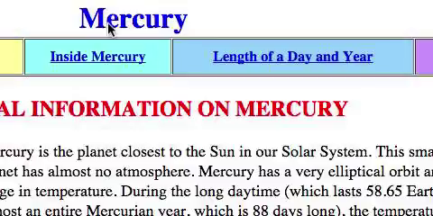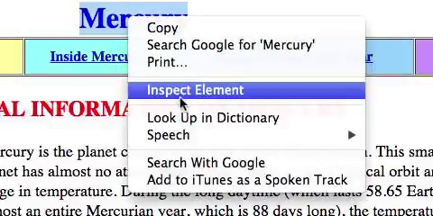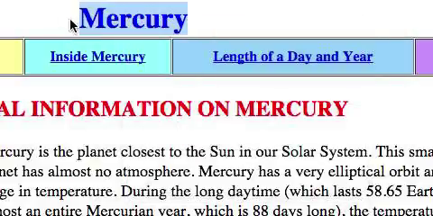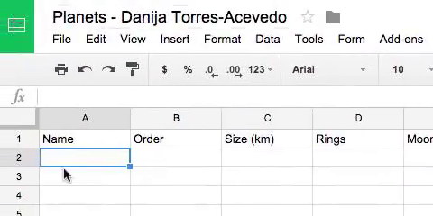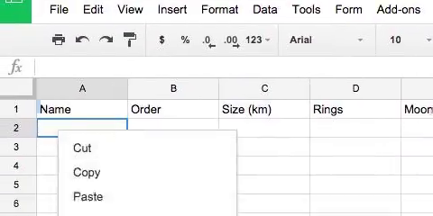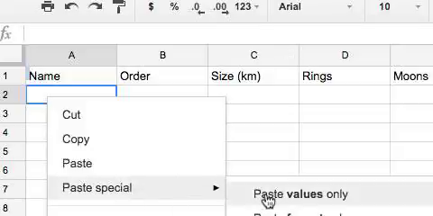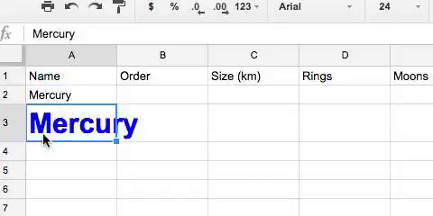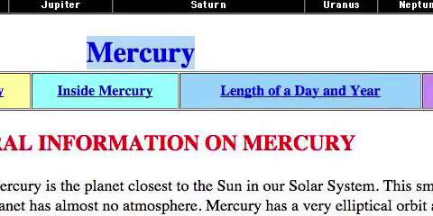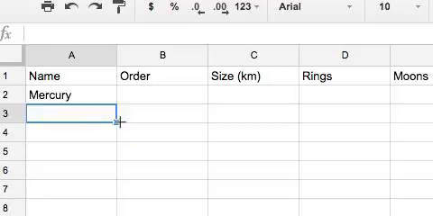Hey, just so you don't mess up the spelling of these names, you could just double click on the name. You can hold down Command and press the letter C to copy. Or you can go up and hit Edit, Copy, or you can right click on it, and hopefully you have downloaded this widget to make the copy right there. So you hit Command C to copy, and then go over to your database, and you could paste special, paste value only, so that it comes in this format. You could see the difference here. If I paste it in, it holds the format from the website, and I don't want that. Command Z undoes the last action.